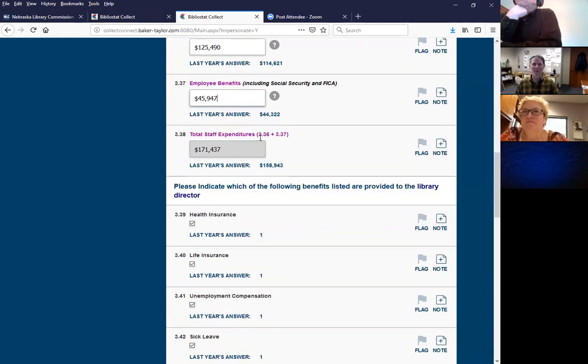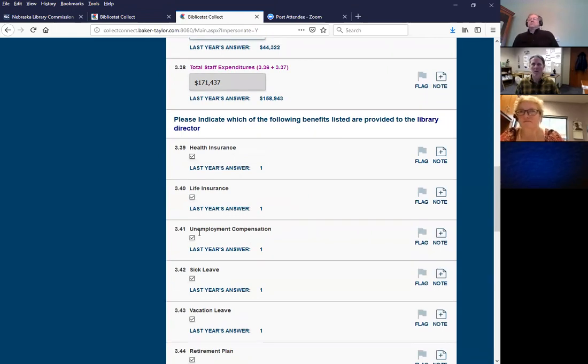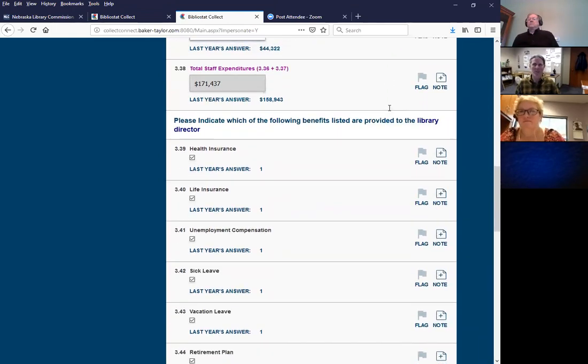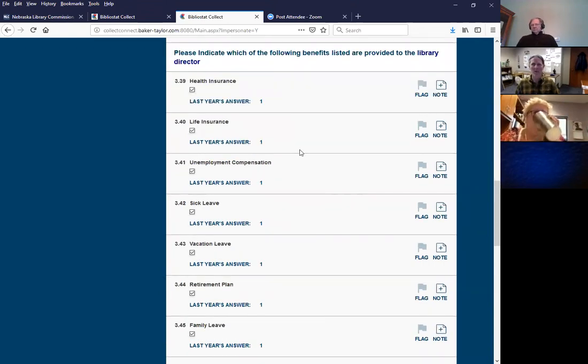And you'll notice that some of these calculations are grayed out. That's because you can't change it because it's a calculated field. And then here we want to know, these are just check marks of other benefits that are paid to the library director. And kind of the background, the reason that we ask these questions, we get a lot of requests for salary information.